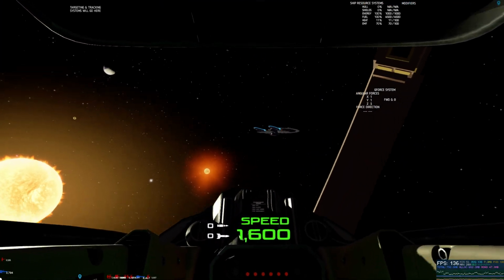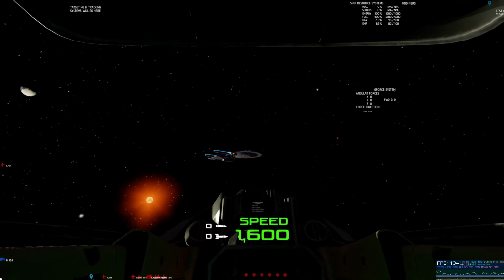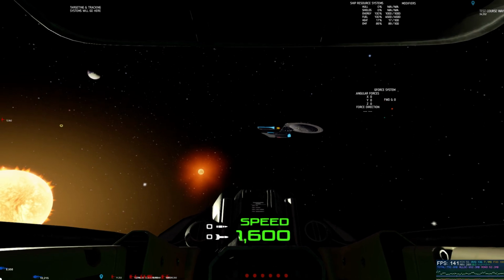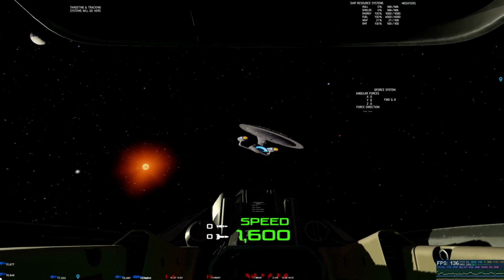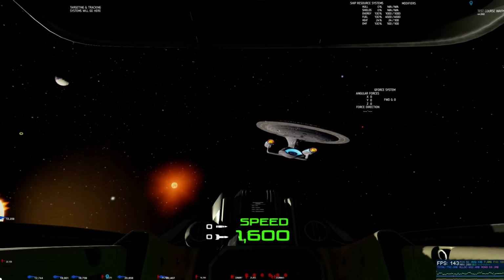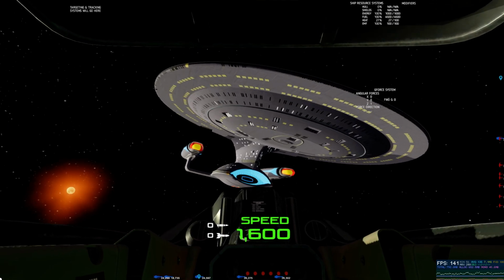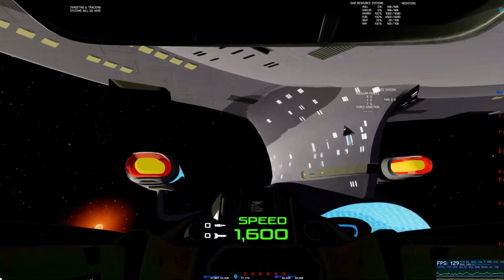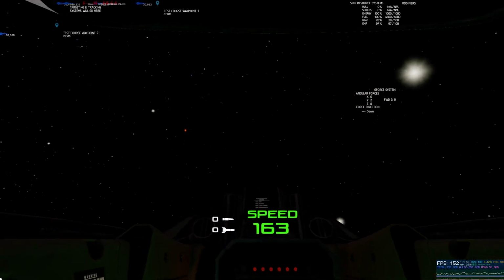So the Enterprise is so massive, it's not going to path into the station. It'll essentially go around it. Supermassive capital ships will pretty much keep a distance when pathing around stationary objects, such as asteroids, space stations.